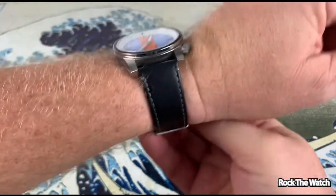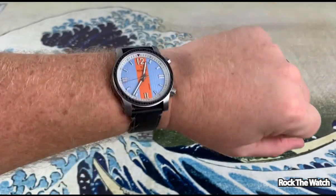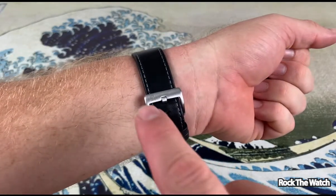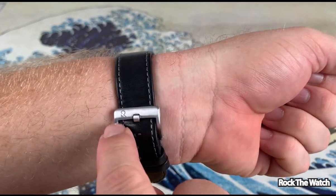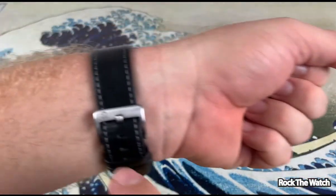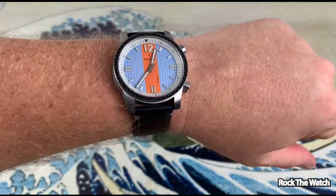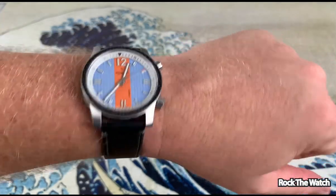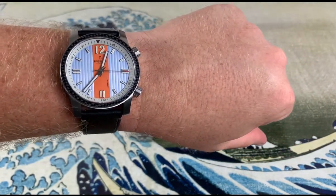This is a really nice, really thick strap. Very well made. No, that looks good, man. That looks good. You could dress this watch up. Oh, very cool buckle. Missed that. Very cool logo right there on the buckle. I dig the fact that it's off to one side and not right in the middle, or they didn't just write the brand name on there like a lot of companies do. Threw the logo on the side there. That's very cool. Like I said, it's a driving themed watch, racing themed watch, but you could definitely dress this up in a dress watch scenario. Nice looking, man. Nice looking.